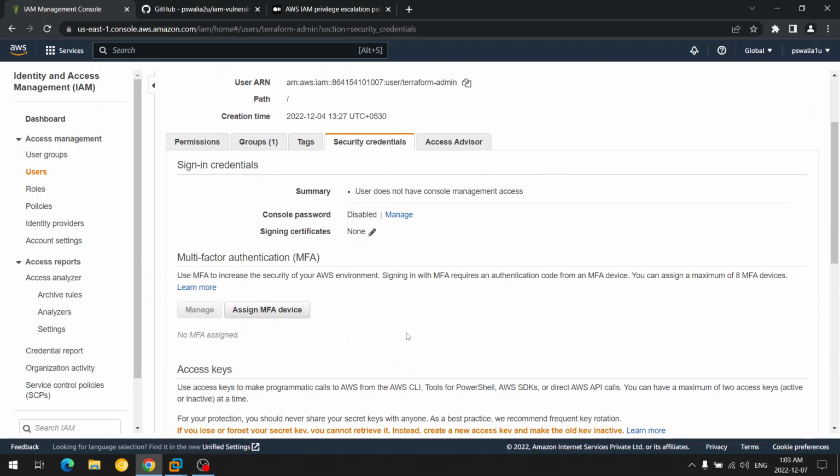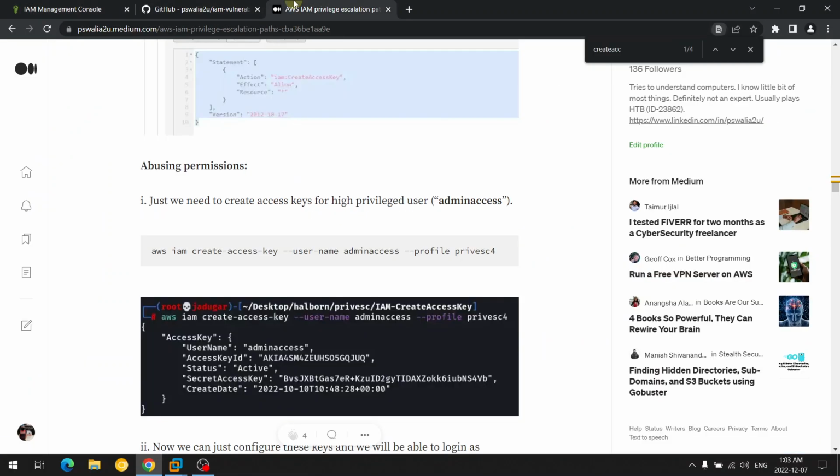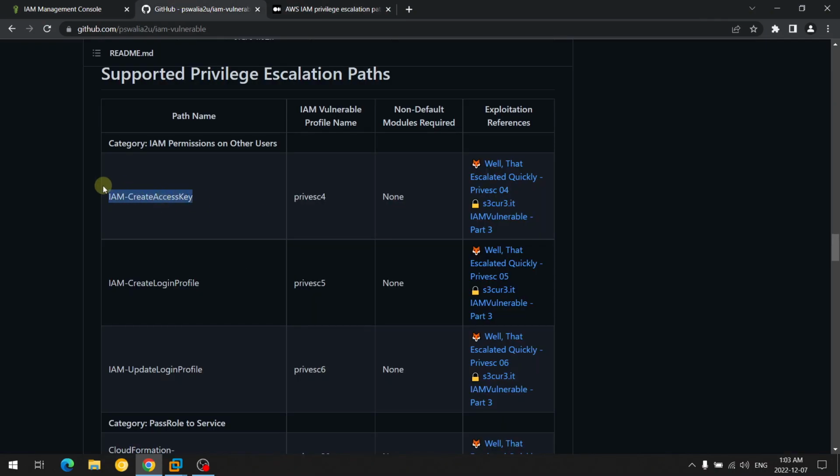Yeah, so that's it for now. We have seen this challenge, and we have also seen how to configure and use the enumerate-iam tool as well as Pacu. I hope this makes sense.